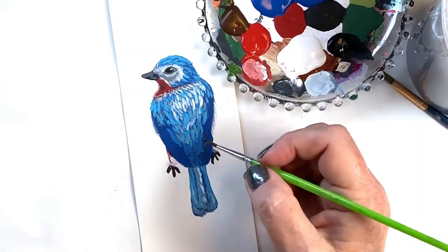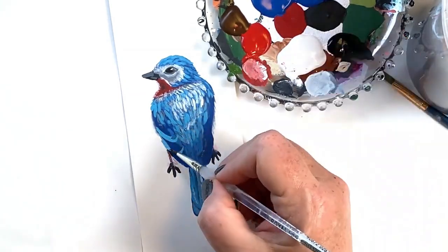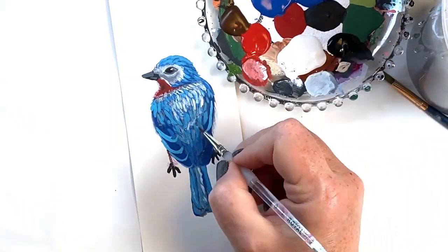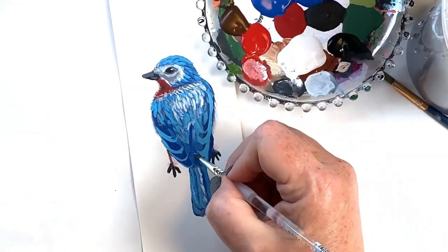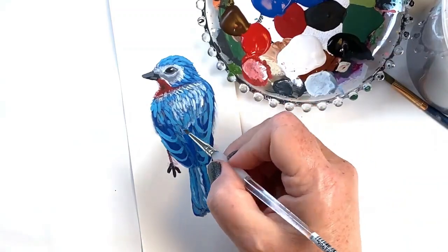And you'll see here in a little bit, a lot of what I painted ended up getting covered up when I created the wings separately and glued them on. So if you're nervous about doing the feet, you can maybe skip them until after you get your wings on, and then decide how you want to position those feet.